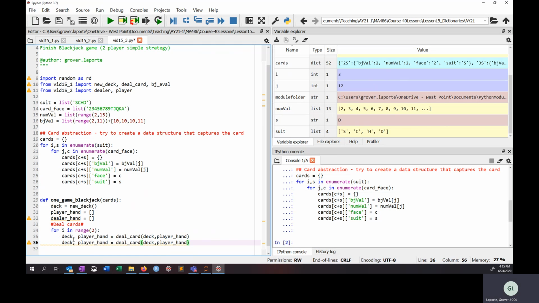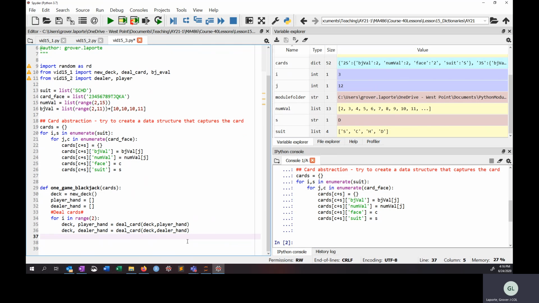Generally this gets me in trouble because I forget to change this, but I'm not going to this time. Dealer hand. So I'm going to deal 2 cards to each one of them, which is good.